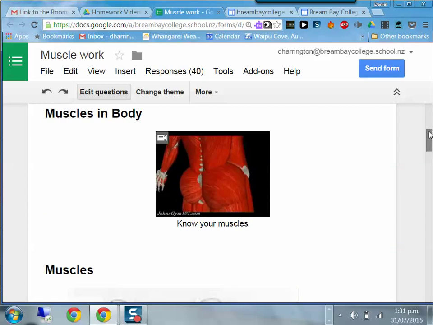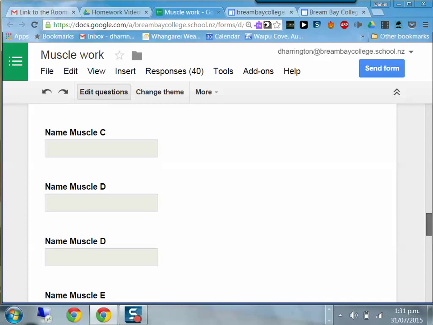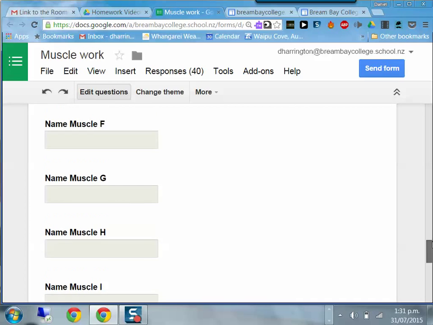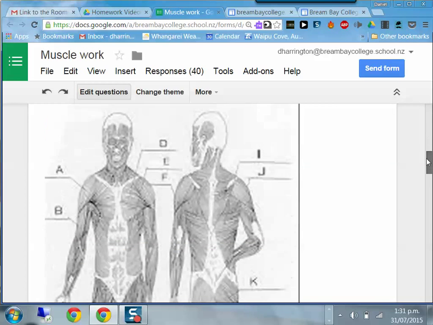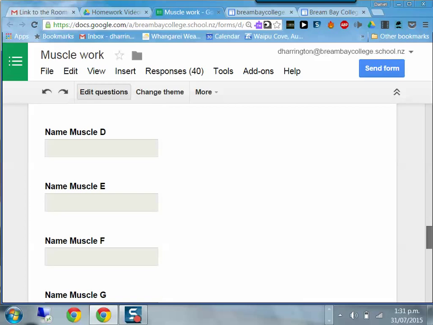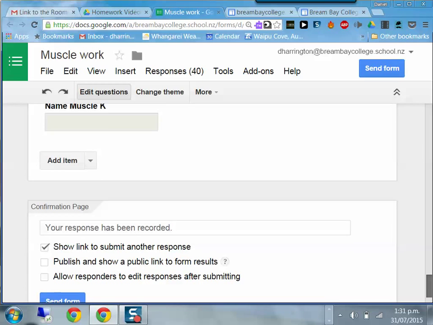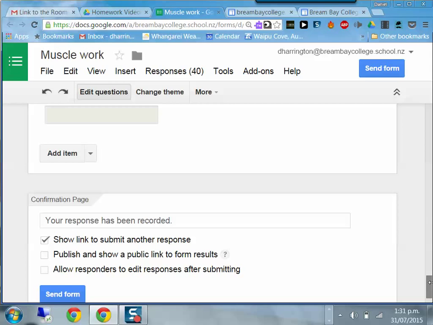You can put a video on about your topic, and then you can ask questions, and those are the answers they have to put in. So these are the muscles in the body. The movie's all about the muscles. They have to find out which muscles for homework, and then they put them in. This is on their email. So instead of giving them homework, they go home and check their email, and then they do it. So that's a way that you can question them. This is very handy. I like it. It's all in one place. Every kid that has a Google email has all of those apps to help them. No problem. You have a good day.